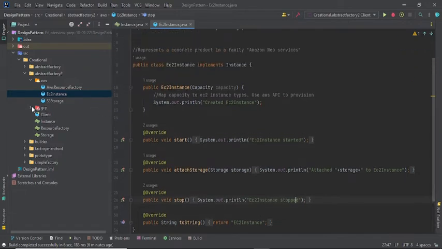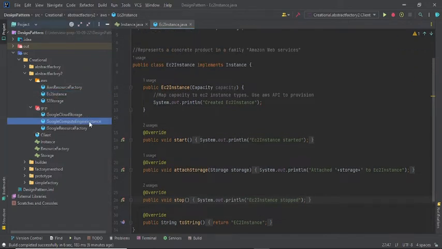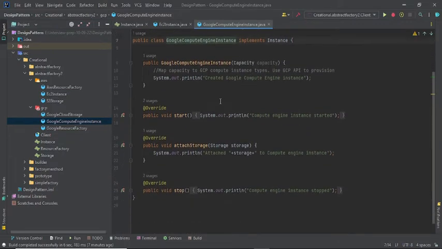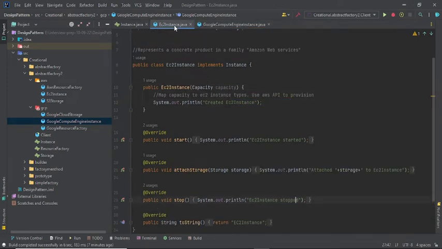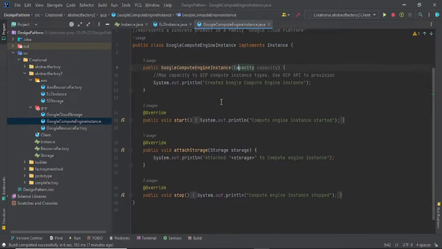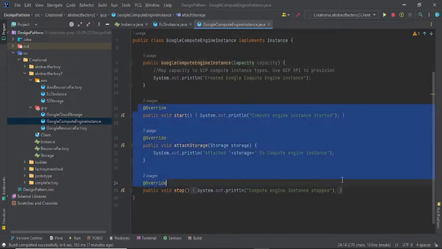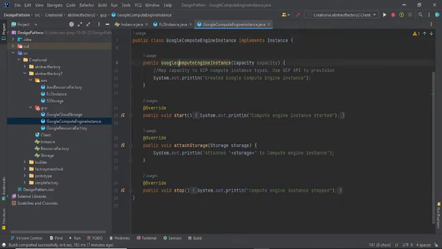Same goes with the GCP instance. We say capacity. This is a capacity we will be passing in both. We will be passing the capacity object. Do not worry about it, I will let you know. And we will give an override of the three methods which are present in an instance. And this is a constructor of it, right? We are passing a capacity.